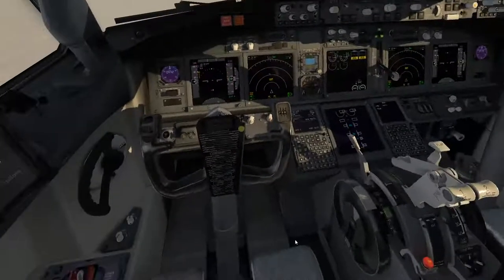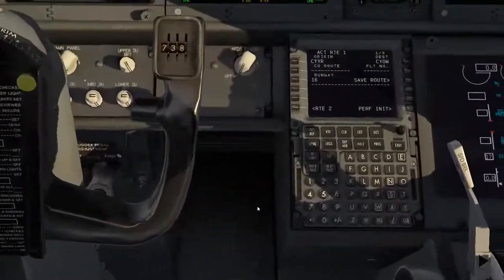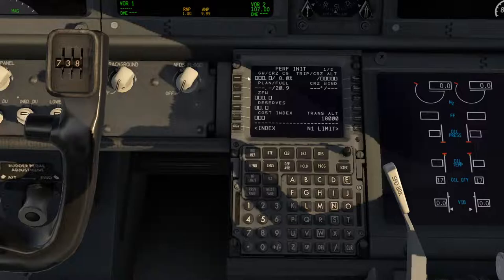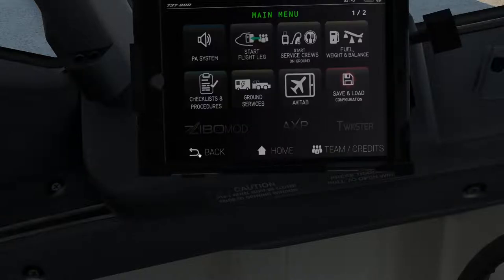Right, we got the initial data set, the routing. What other data does it want? Performance data. Yes, we don't have that set. Route, performance. I knew that was too quick. Our takeoff weight, one... Ah, fuck's sake, it's in pounds.